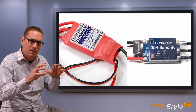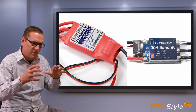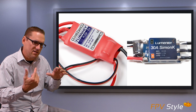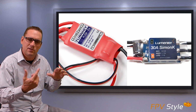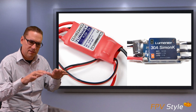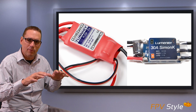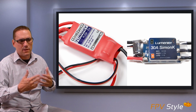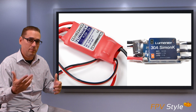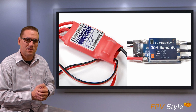I think the Simon K firmware is just a little more efficient. Because it's efficient, it can spin those props up faster, slower as needed to keep everything stable. So from my perspective, go with the Simon K flashed ESCs. I was really impressed with the Lumenier 30 amp flashed ESCs for this platform.